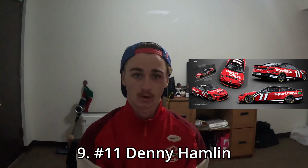Moving on to number 9, we have Denny Hamlin doing the Carl Edwards throwback from 2005. I really like this paint scheme because, for one, my favorite color is red, if you couldn't probably already tell. And two, I really liked Carl Edwards back in the day. This paint scheme doesn't look 100% accurate to what it was, but it's close enough. I'm sure Progressive wanted to make sure their brand stood out there a little more, so that could just be the reasoning there for all we know. But overall, this paint scheme looks really good. This is a car that 100% could be in victory lane this weekend without a doubt. We'll see if he can bring the Carl Edwards vibes to the victory lane and turn Darlington to Darlington.